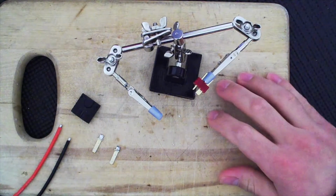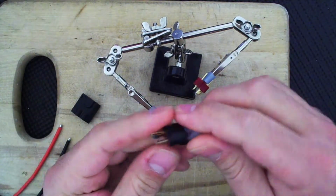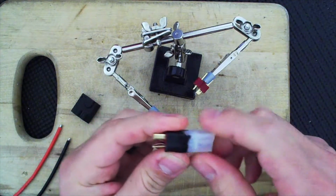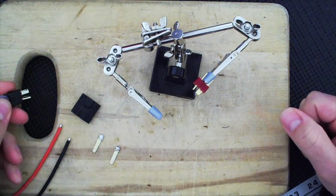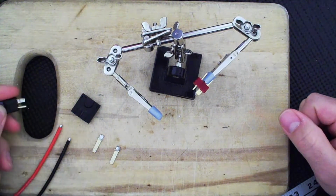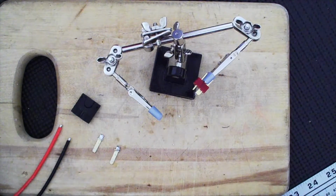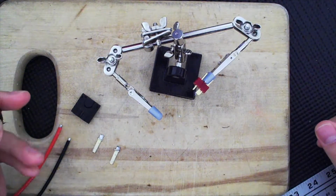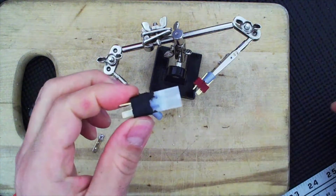So I'm using this piece of wood for this one. In the other video, where I made the Tamiya Deans plug, I did not use the board because I actually liked the way it looked on the black background. The only problem is once you get solder on the mat, it burns that top layer. But that was the previous video, so check out how to make that one.